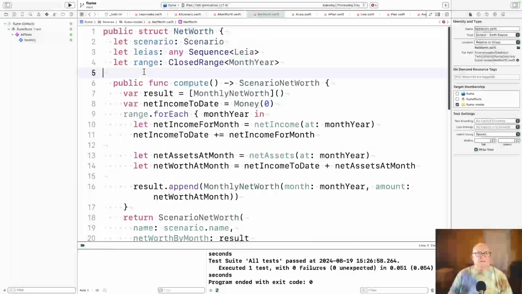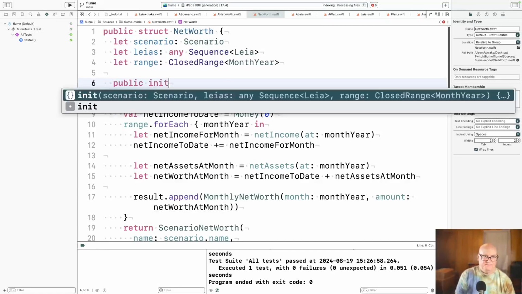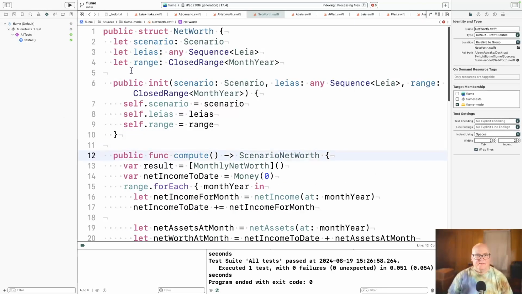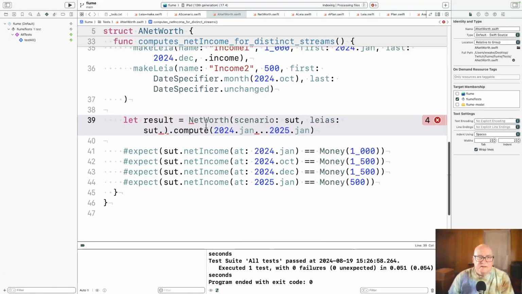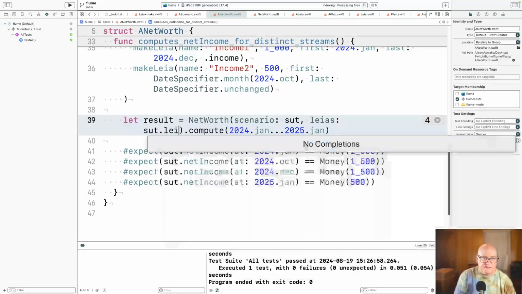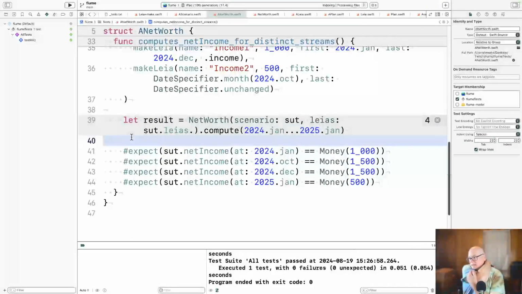Oh, that's why I had to create it. Okay, so we need this, but we want sut.layas is hidden, right? Is this worth testing out?